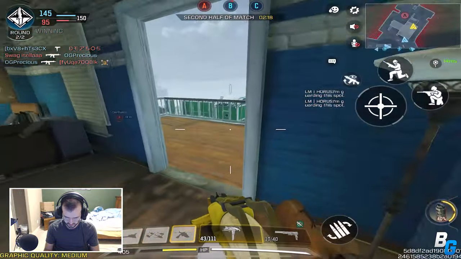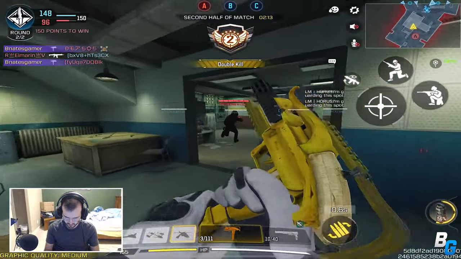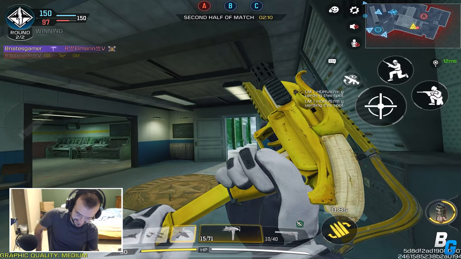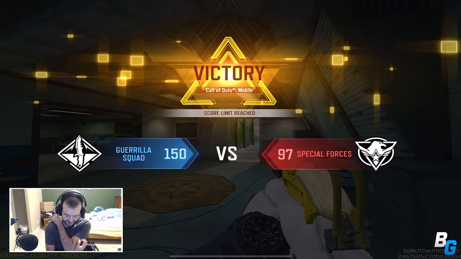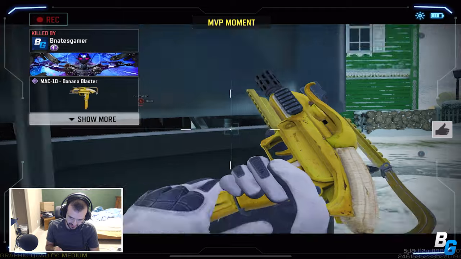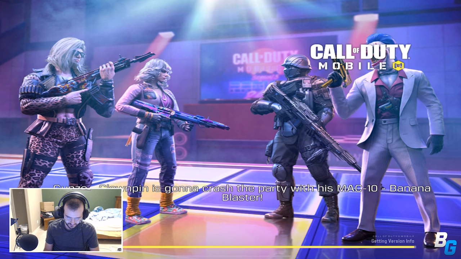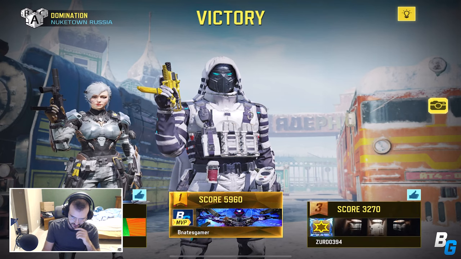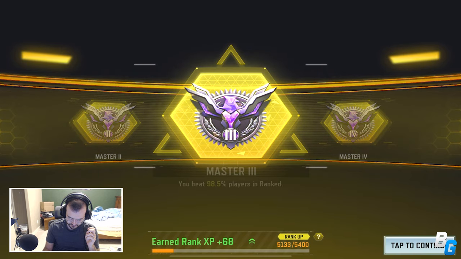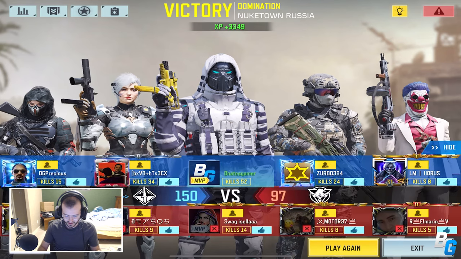Oh, I saw that guy. Woo! Hello? Hello? That was fun. I love the MAC-10, honestly. It definitely has to be one of my favorite SMGs now. Look how tiny that freaking banana blaster is in my hand. That's fun. Alright. Heck yeah, we're getting back up there. Nice. 52 and 5, that's what I'm talking about. Alright, let's go ahead and hop into another one.